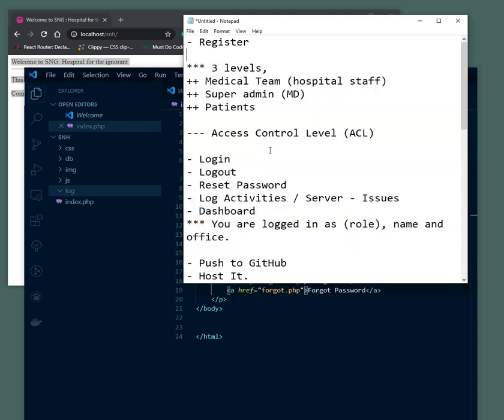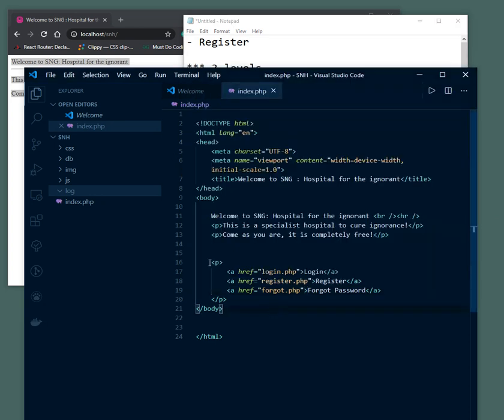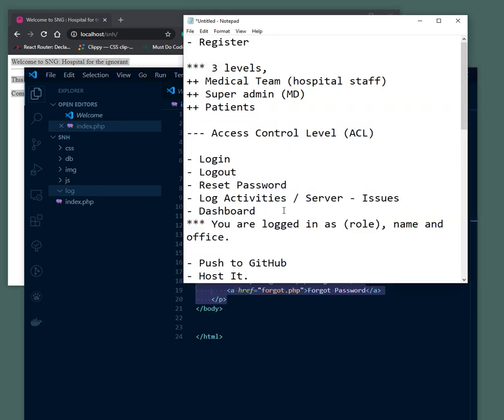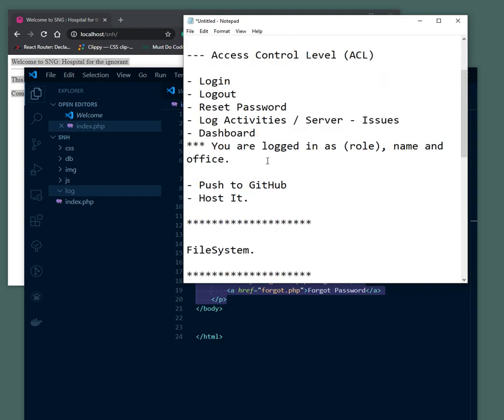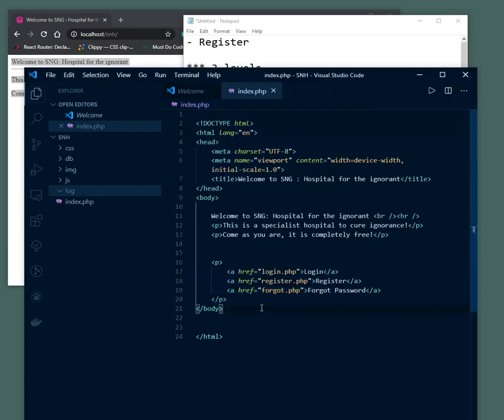Okay, so that's all we need. Logout is until after you log in. We don't need to worry about that yet. We need to, of course, also check if they are logged in before displaying all these things. You'll be learning how to do that using basic conditionals. What else do we need? We need a dashboard. That's fine. Until you log in, you can't see the dashboard. Right, so that's it for now. That's all the links we need to add to that page.